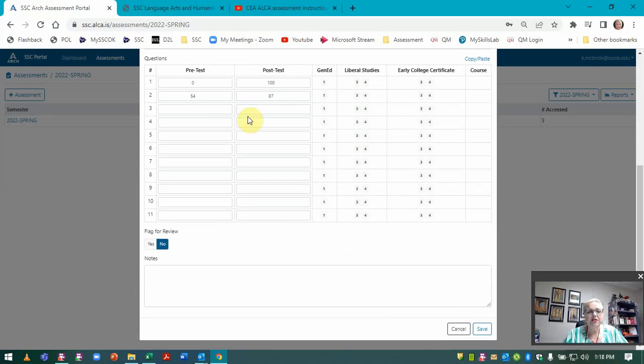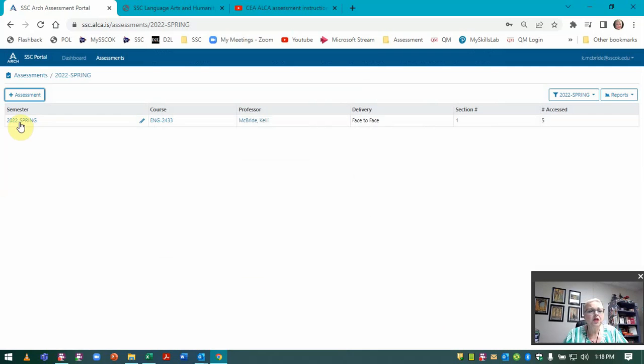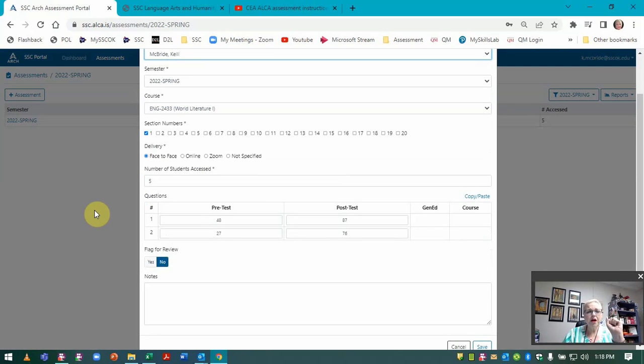Now I'm not going to hit save here because I don't need this one. You can see again here, I only had one report. If you have multiple reports, you're going to see them. So if you have to, you can go back and edit them if you need to, right? So here's what my World Lit assessment looked like. So row 1, pre-test, row 2, pre-write, post-write. Again, the averages. You cannot do anything here, so you just leave that blank.